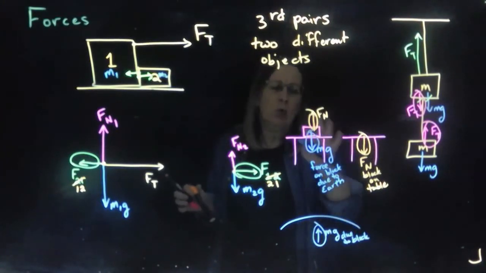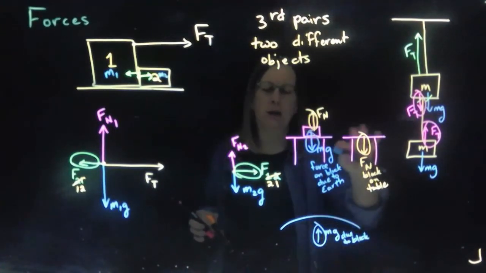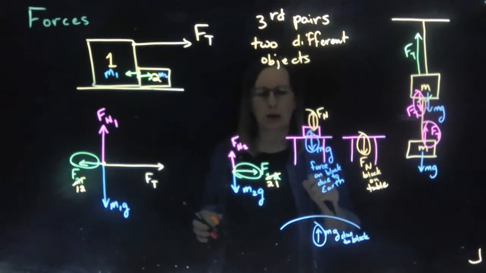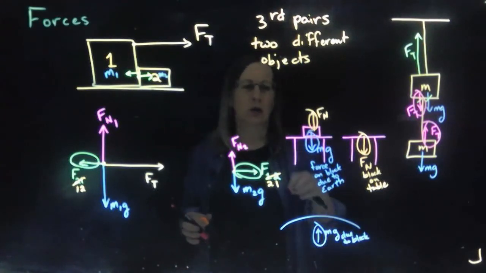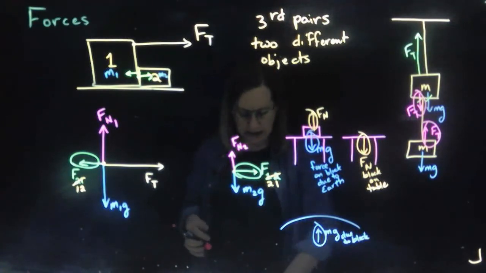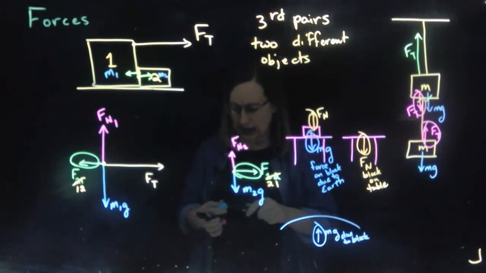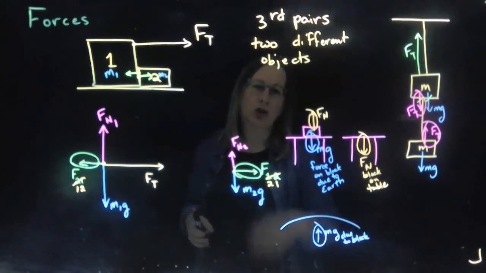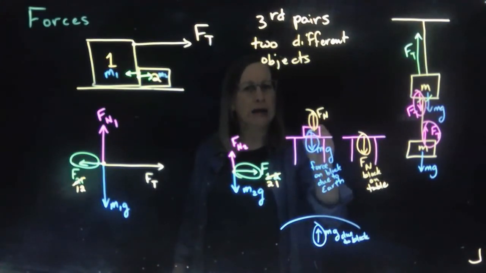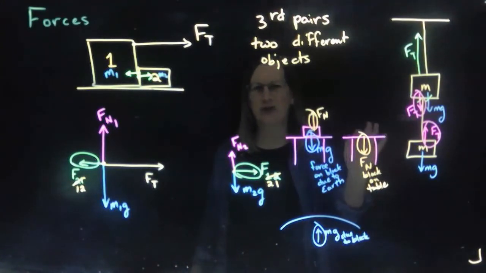But a lot of times we don't care what the Earth's force diagram looks like or what the table's force diagram looks like. We often just care about the object that we're interested in, whether it's us, whether it's a little speck of sand somewhere, whether it's a ball that's in the air, anything that's moving and we want to describe its motion. We need to figure out what the forces are on it. And we don't worry so much about its impact on the world. It's kind of a self-centered way of looking at things.